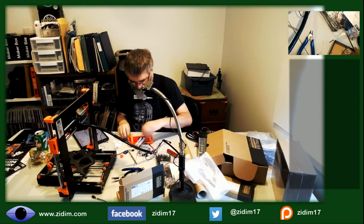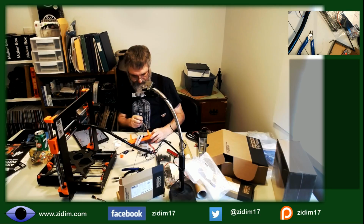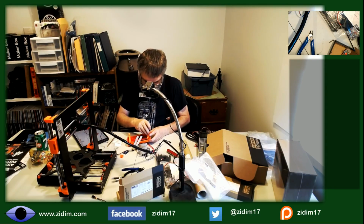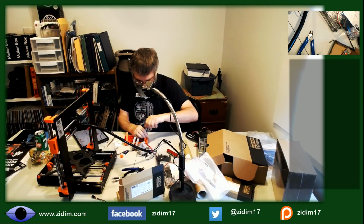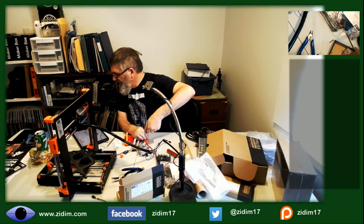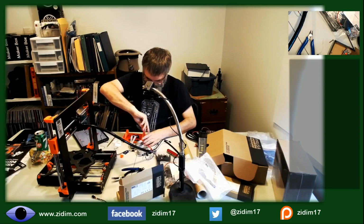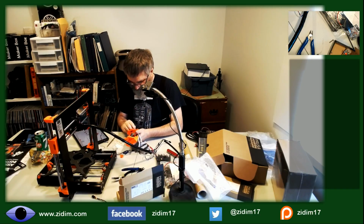Not lining up nicely there, looks like. Should. Looks like it's straight in. There we go. Now it's bit. It really doesn't want to go in all that easily.